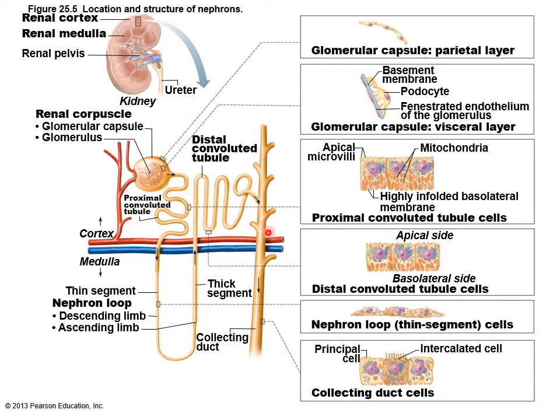And by the time you get to the collecting ducts, most of what's in here is going to go out as urine. And remember that all those collecting ducts are gathered together in the pyramids, and then they drain through the papillae, minor calyx, major calyx, renal pelvis, and out the ureter. Okay, so that's really important, and the parts of the kidney tubule are important as well.